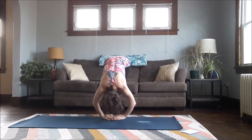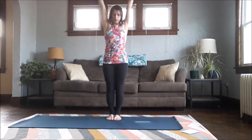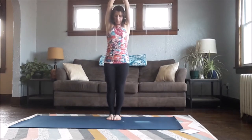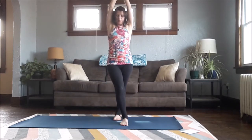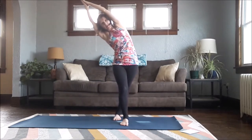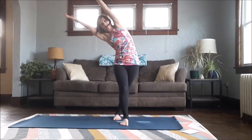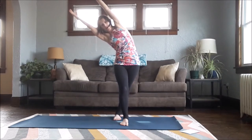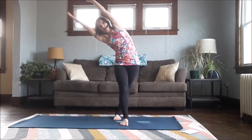One more time through — inhale all the way up, and we'll change this to a different X-Pose. Take your right leg and step it in front of your left leg, then lift up and bring your body over towards the right. For this version bring your arms into a V-shape — same thing as before with the ribs and the torso, so you can feel where you need to adjust from your low spine to get everything more stacked. Keep reaching along through both sides of the body even as you squeeze into your right side.